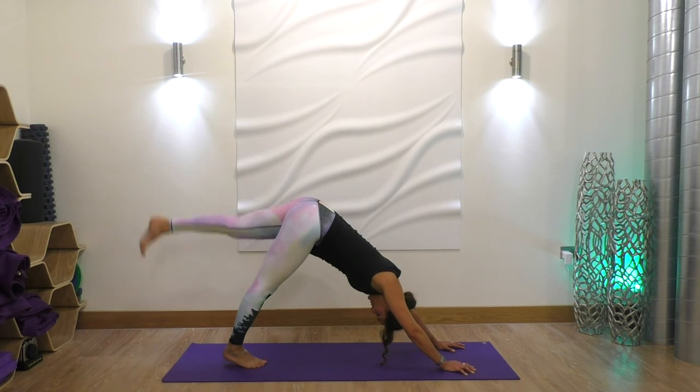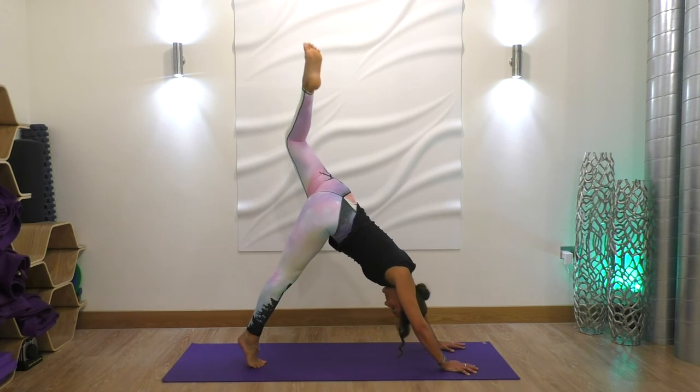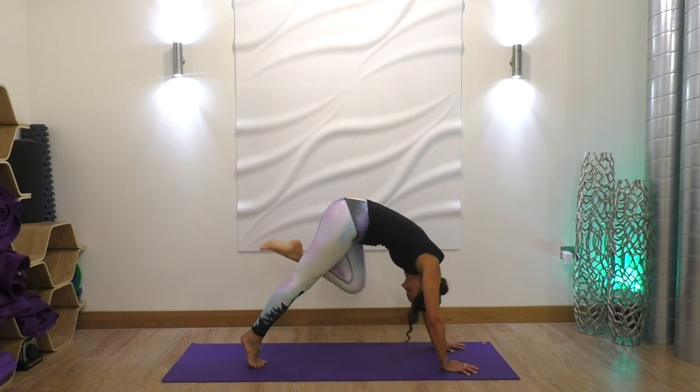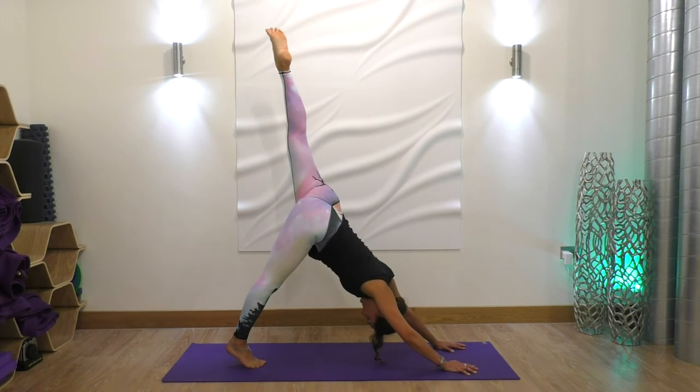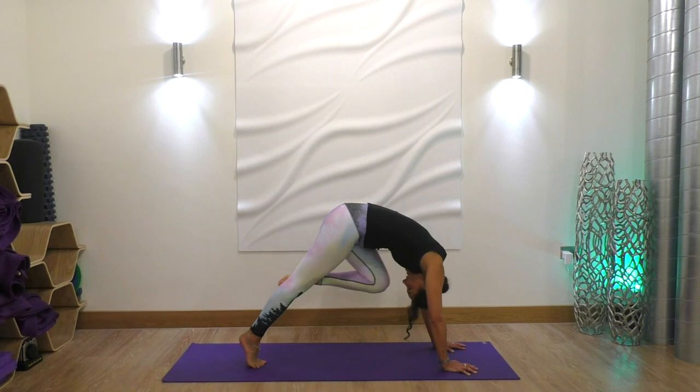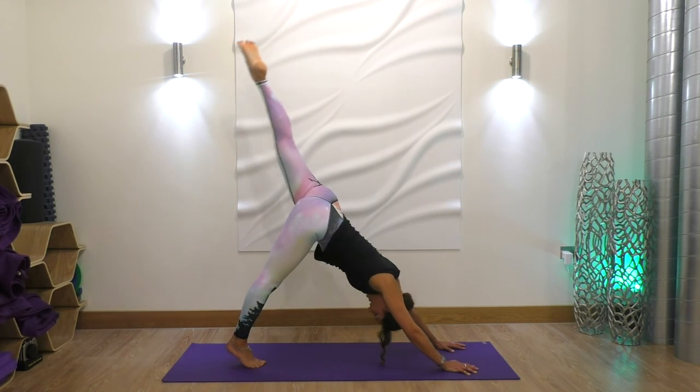Good, let's take a big inhale, sweep the left leg up to the sky this time. Come high onto the balls of the right foot, press into your hands to bring the left knee in towards your nose. Inhale, sweep the left leg up. Exhale, knee to nose. One more. Inhale, sweep the left leg up.